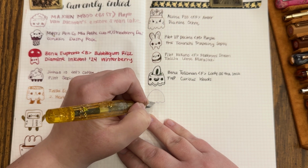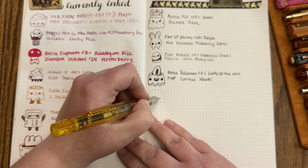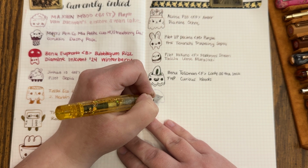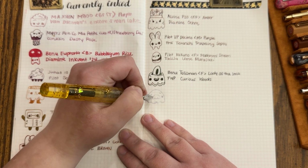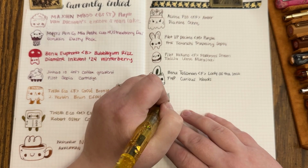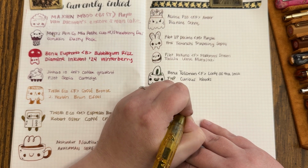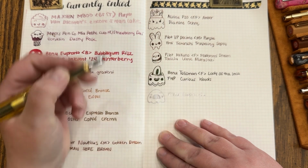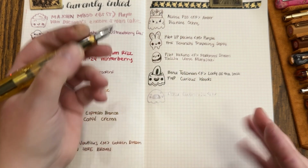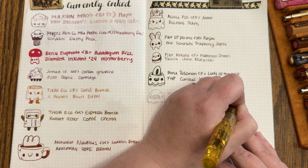And this is my medium nib, and I've used it for lettering, and I've used it so far for drawings in my journal. But this is the Wearing Ghouls Glass Bead Game. I did see some people writing with it. I don't think it is legible enough to write with, but it has the most amazing shimmer. I love it because in some instances it looks green, in some instances it looks gray, and then pink. So when I've gone over it, it gets these beautiful shades.